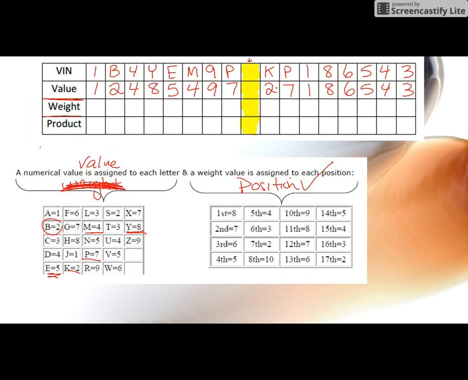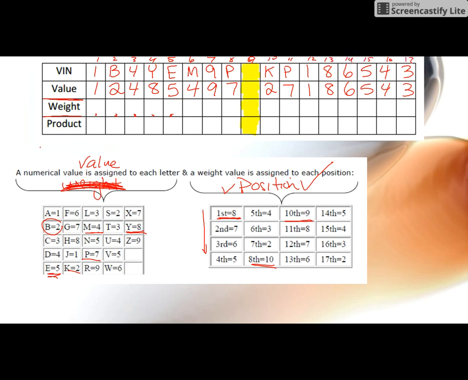The weight is going to be based on its position right here. So to get this, for example, the first position is worth 8. So it goes like this: first, second, third, fourth, fifth, and so on. You can think of it this way too: first, second, third, fourth, fifth, 6th, 7th, 8th. 9th, of course, once again, is missing. There is no 9th here because it's right between 8th and 10th, because the 9th position is the check digit position. And this would be the 10th, 11th, and so on.